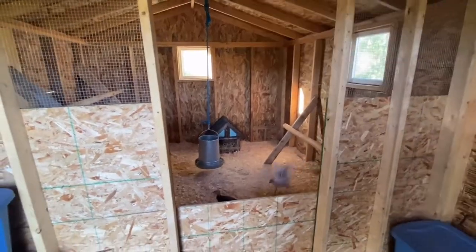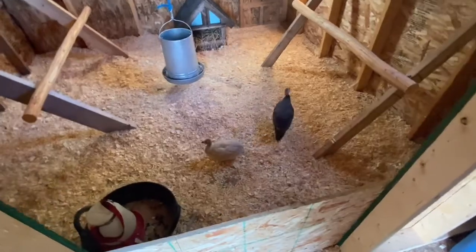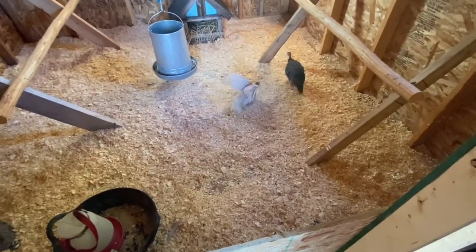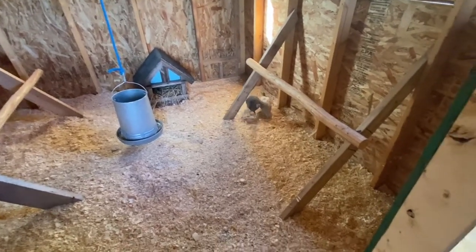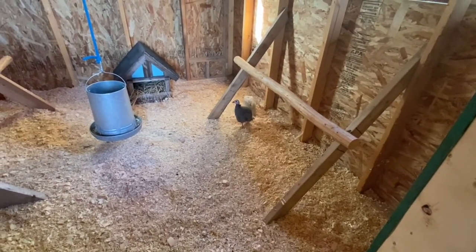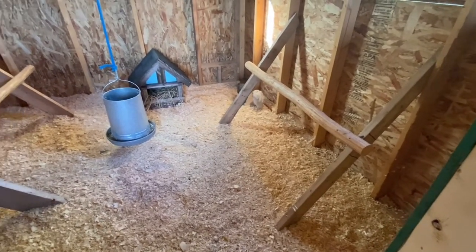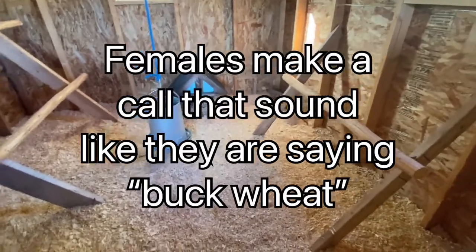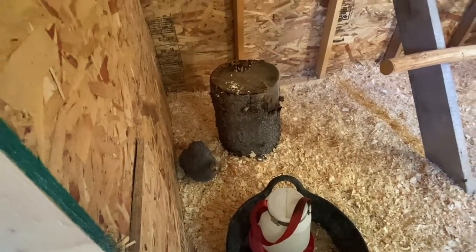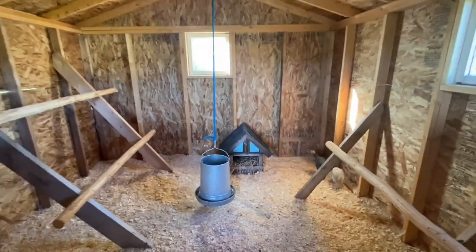We had a dog get into the chicken tractor, and so we have 3 left, and 2 of them have bad injuries, which we will be culling them, unfortunately. But I have one of our incubated ones that's still doing really well. I've just learned it's a female. She's been doing her buckwheat calls, so I'm really excited to have another female guinea here to integrate in with our other little flock. This guy here has an injury with its leg, and then that little blonde one over there. So I'm really happy with this little coop.